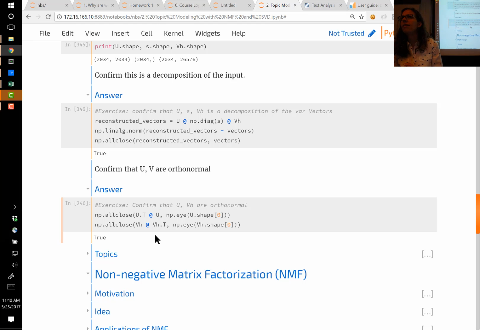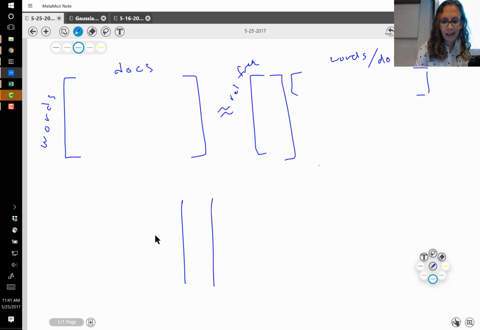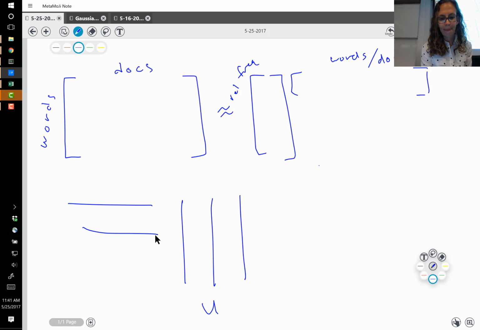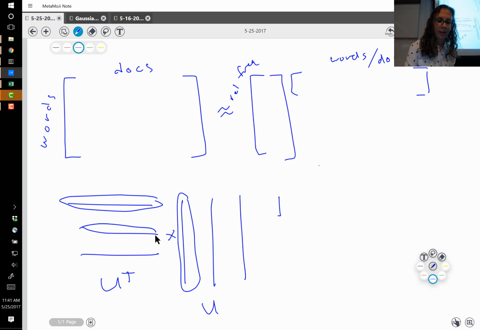Are there questions about that? And actually, let me draw that briefly. If this was U, you've got these columns. This is U transpose. When you multiply those together, you end up taking this vector times this vector, and so on. And so that should be 1. Doing this with two different ones is going to give you 0, and so on.